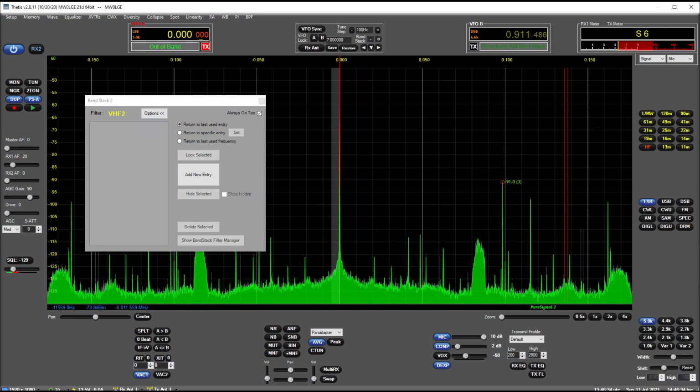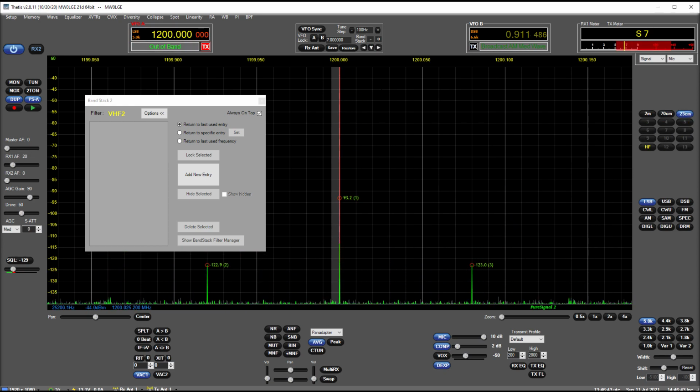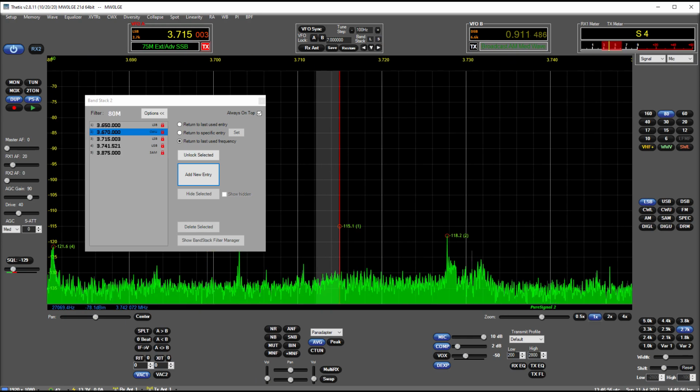Okay, so there's nothing added, so we're down at 0. So what you can do, just type in your frequency here that you want to go to, and then you can do add new entry, and there it is. So that's that. Of course, you can delete stuff.